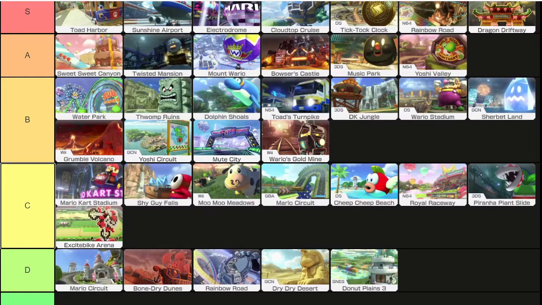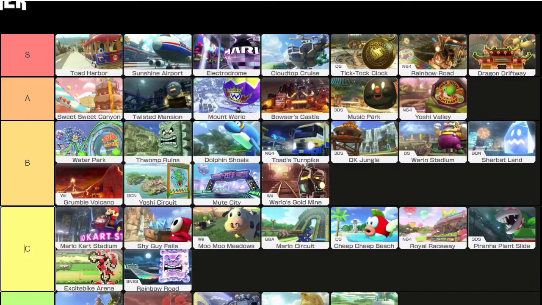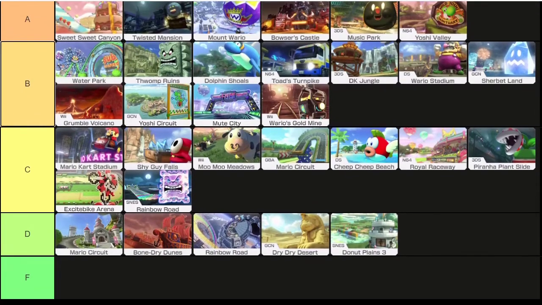So NES Rainbow Road, C tier. Believe it or not, it's actually better than this game's version of Rainbow Road. And while I like the Mario Kart 7 version slightly more, despite that, this one still gives that great retro vibe. And believe it or not, you can actually master this track in 200cc, as long as you drift properly.